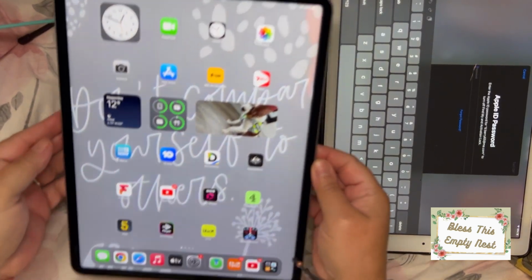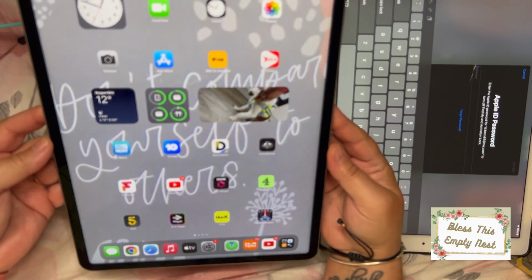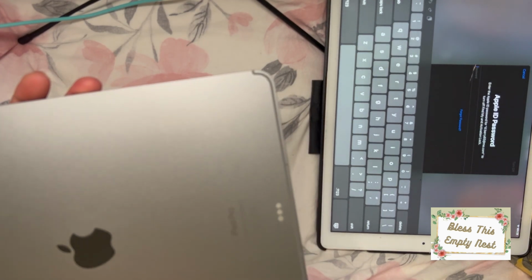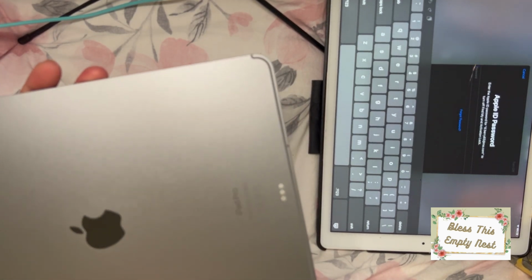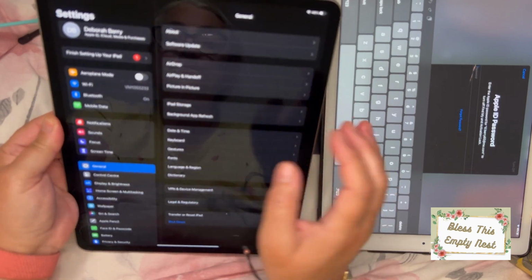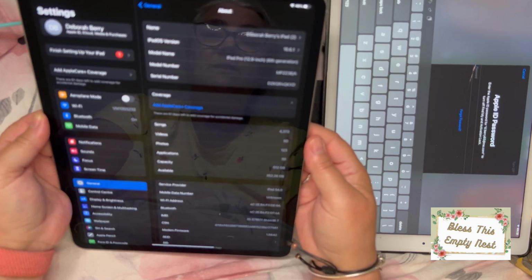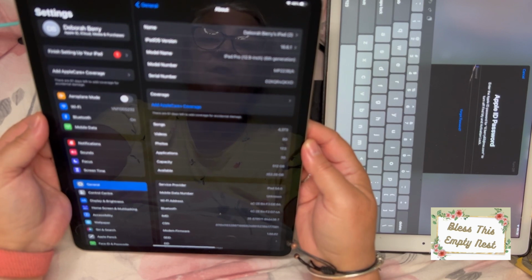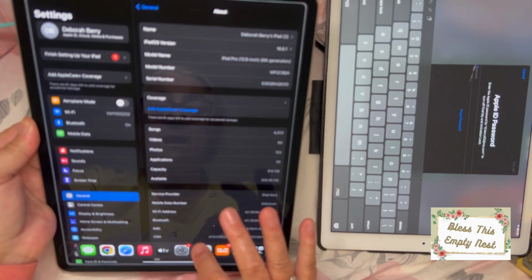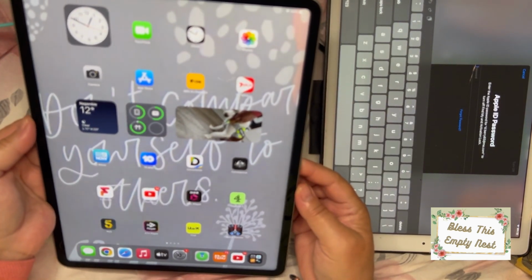So this is the iPad Air Pro 12.9, and I got the 512 gig. Hang on, I'll tell you here. Yeah, iPad Pro 12.9 inch, 6th generation. So that's cool. Very happy with that. Very happy.